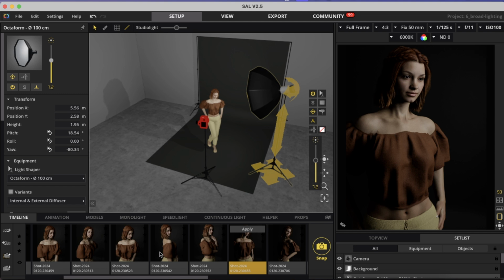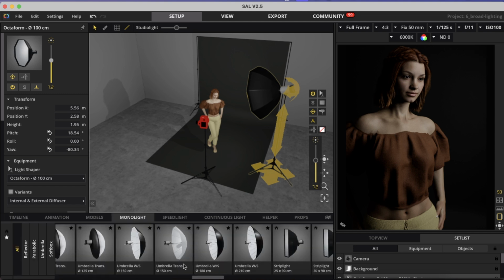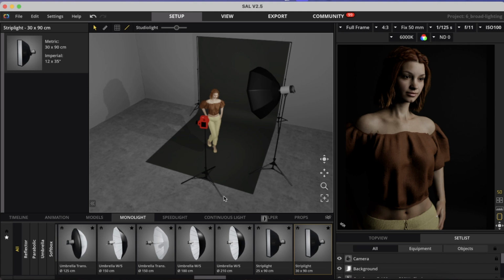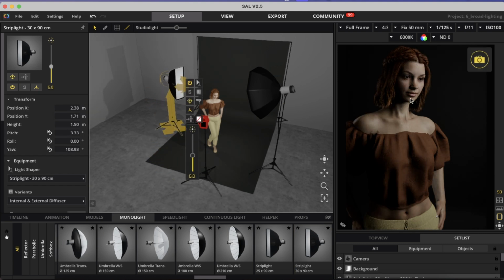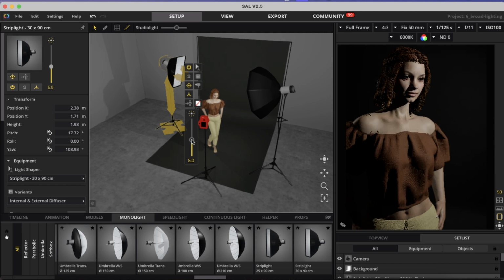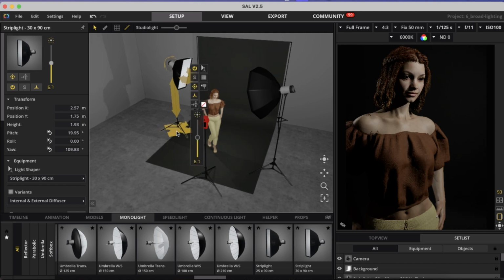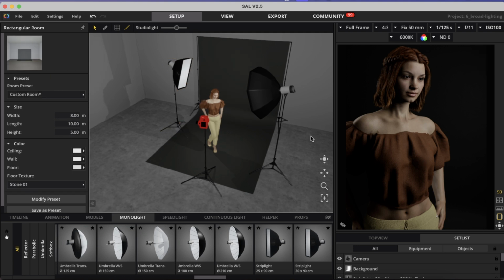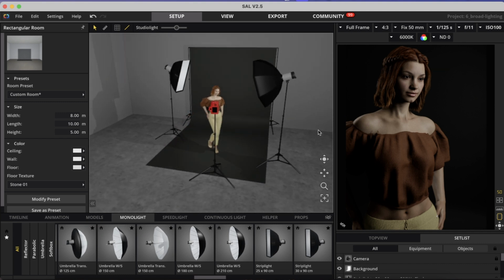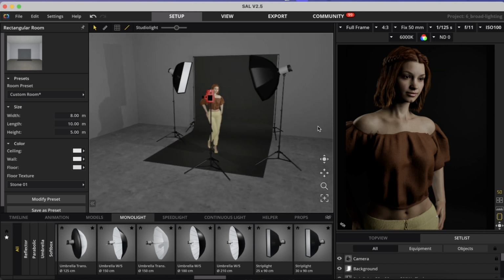It's all good. If you're feeling fancy, you could also add a strip light on the other side just to get a little bit of a shine here on the other side of the model. This will bring even a bit more separation from the background and it will create a little bit more of that studio look. It also looks pretty much a little bit painterly. So I think this is a really, really nice and easy light setup for your studio.